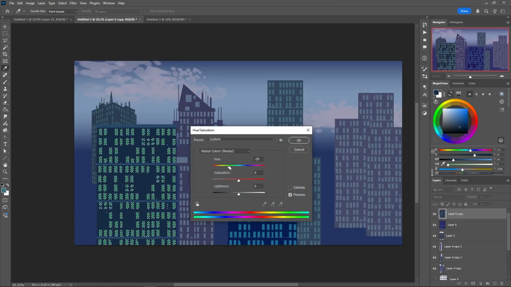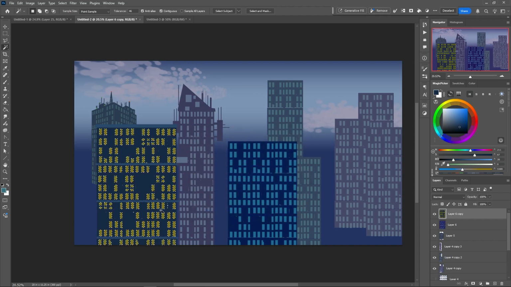So maybe I want this a little bit brighter, more saturated, so I can definitely go around and add different things like that in there too. So that adds a layer of, it's closer, it's going to be brighter, that type of thing. And again, add in those extra elements.